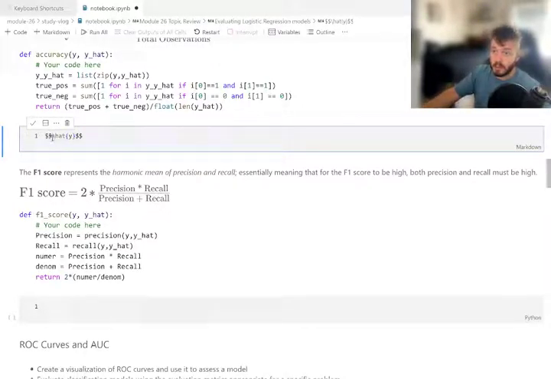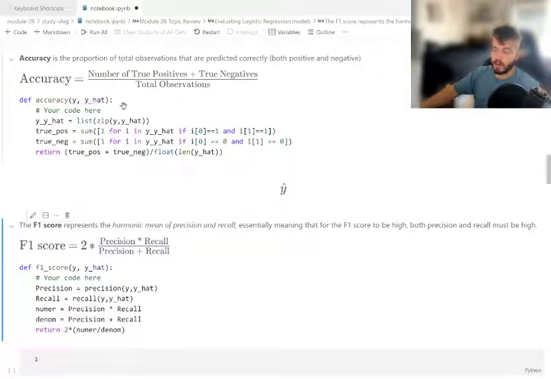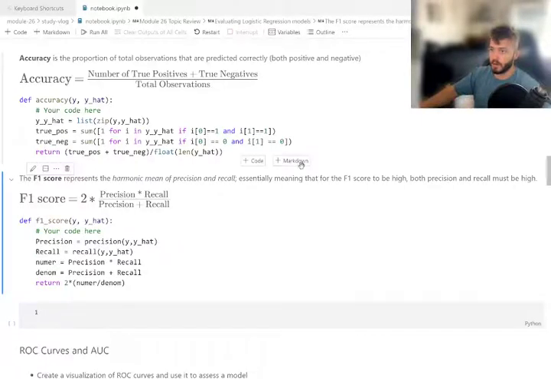LaTeX is just a markup language for mathematical notation. So that's how y hat would be written by hand. And obviously you don't type in LaTeX in Python, so you just do y underscore hat. But your y hat's just your predicted y values.